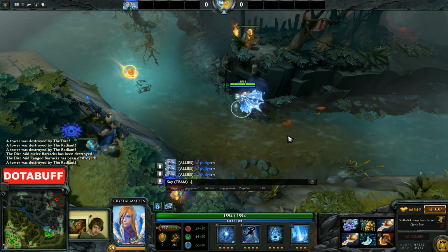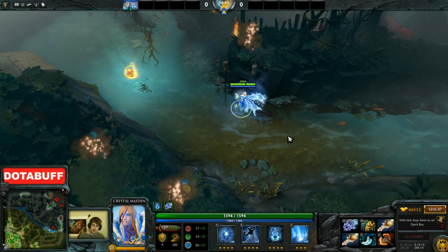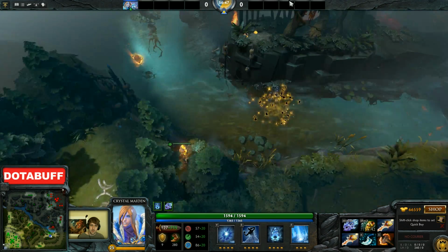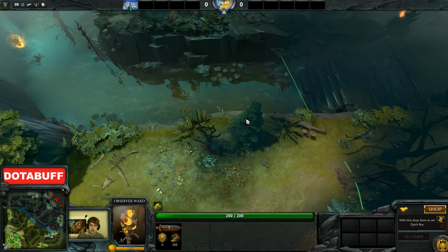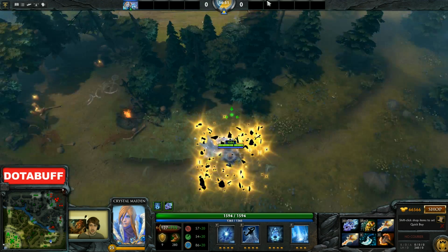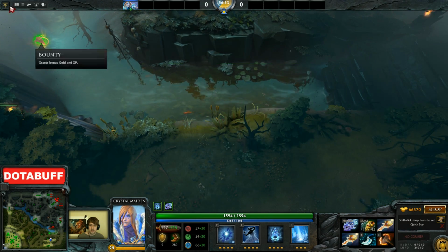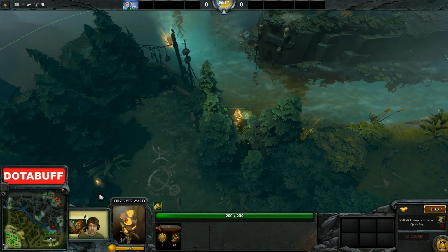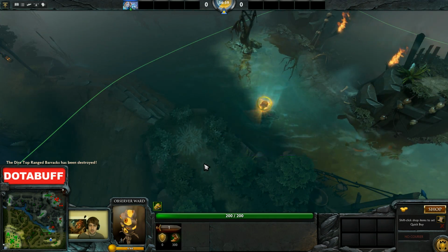Here, let me kill the wards. Place an observer ward here, boom, and let me show you the vision. So this blocks, it also spots the rune, and it spots the river. So it's not amazing, but it blocks, and it gives some rune vision, which is kind of cool. It's definitely giving some rune vision.